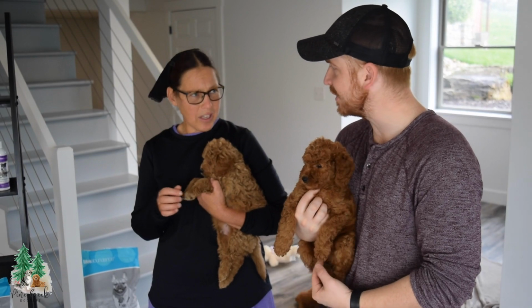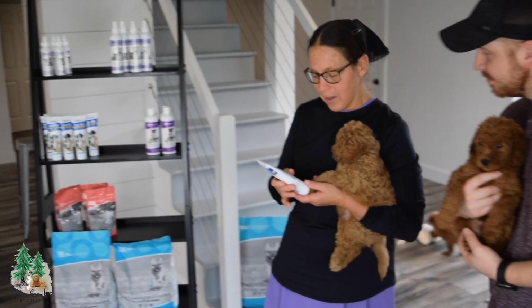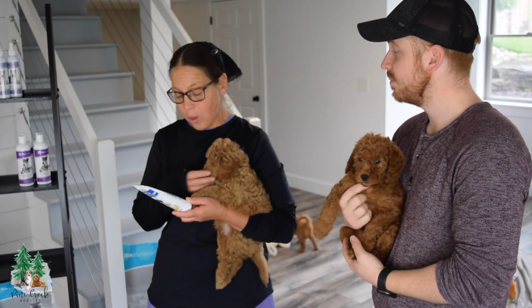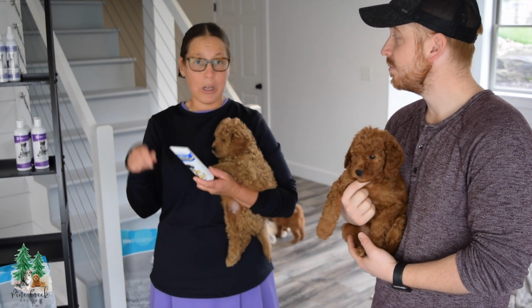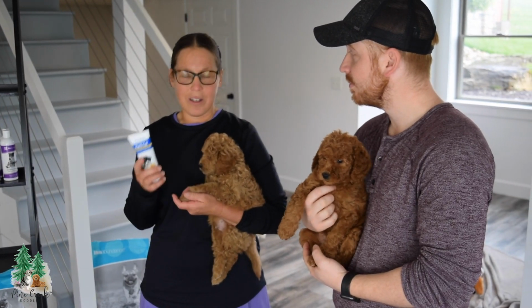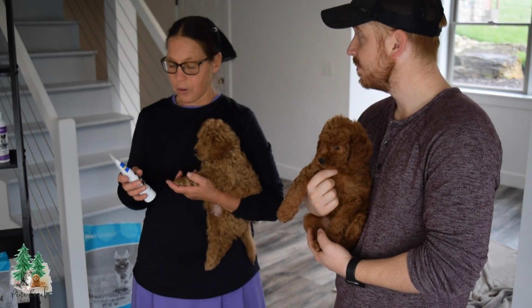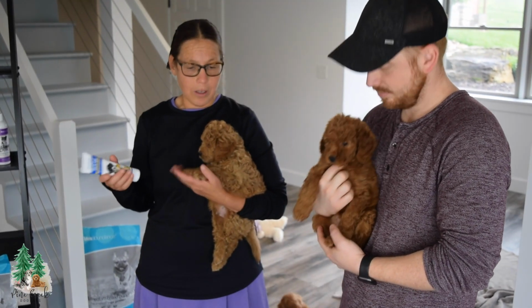Yes, it actually tells you on the back here how much they recommend in the directions. You can either put it directly into their mouth or put it on their food. If they're not eating their food very well, I recommend putting it on the food. And they just love the taste of it, and it helps with their energy, and it's a great calorie thing if your puppy's not eating quite as much as you think it should.